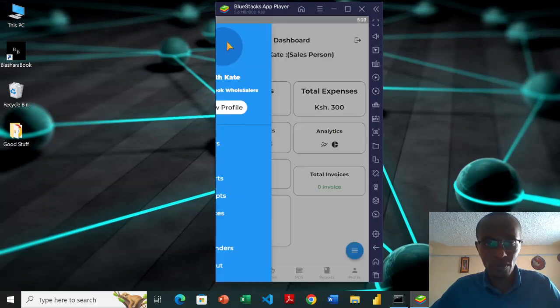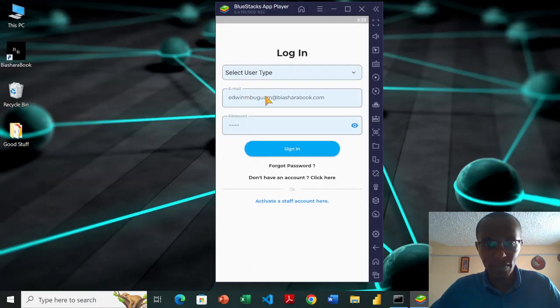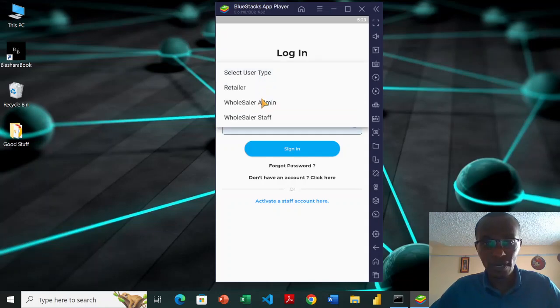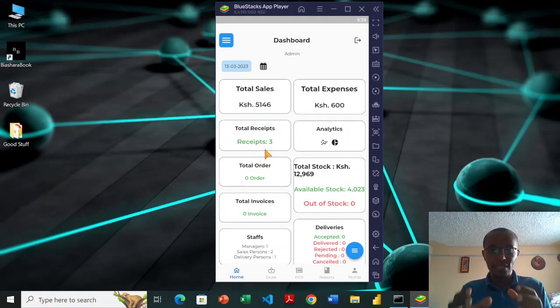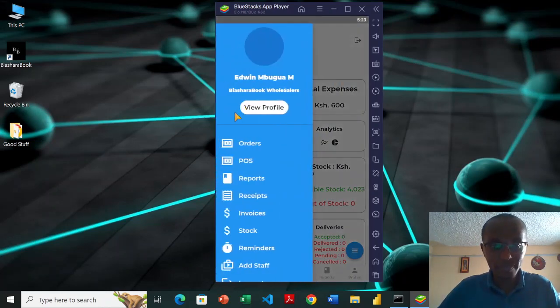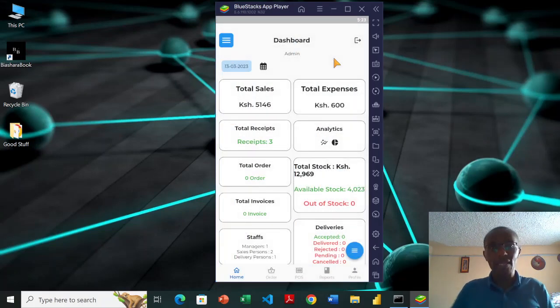So when we log out and we go and log in using our admin account, we are supposed to see the sales, the total sales. You see now it is 600, this is 5146, meaning all the sales that have been done under the profile Biashara Book Wholesalers, the admin will see the collective total and the collective expenses.